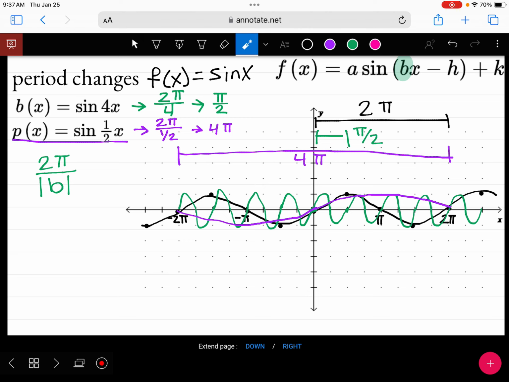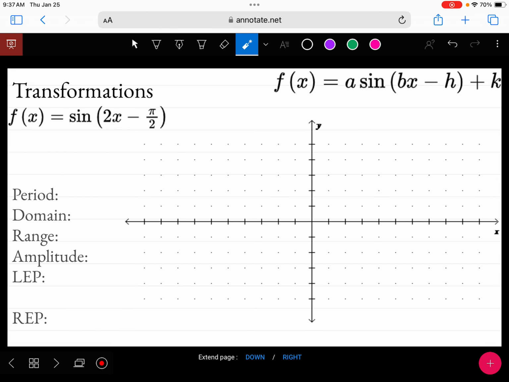We're going to do one more, because we haven't talked at all about H or K. K is literally just moving the whole middle of it up. H is a little bit weird because it plays with those endpoints we talked about. So we're going to take our first, for real, I'm not going to graph sine on it, we're just going to play with this guy.